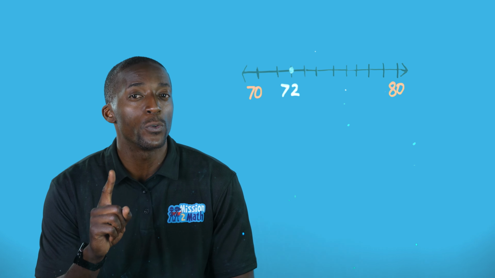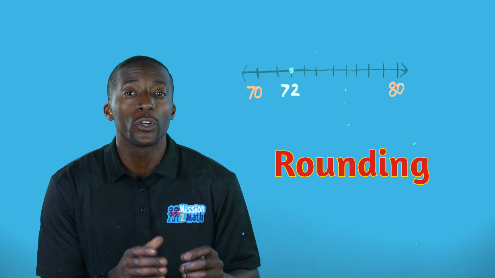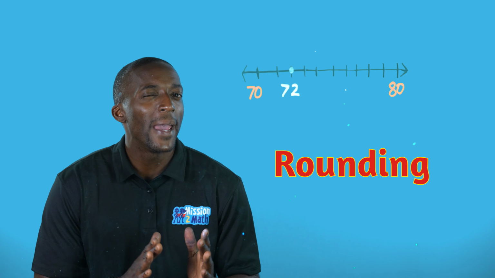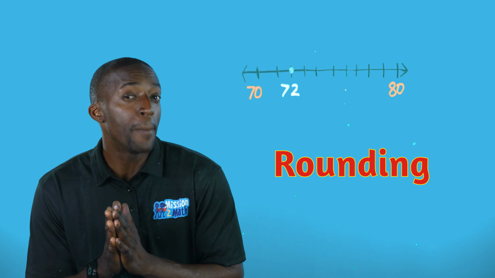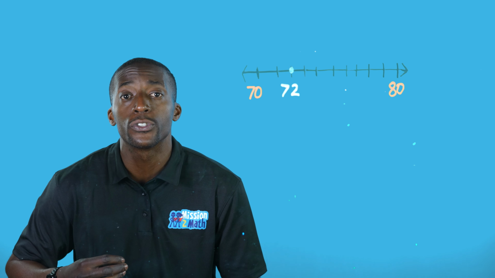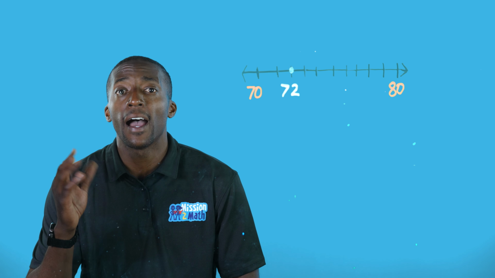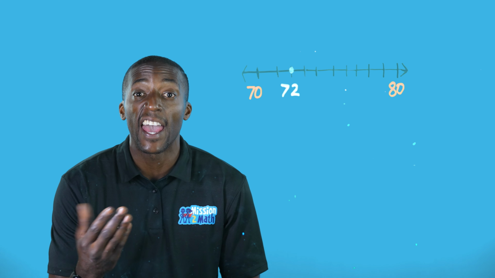Today we're only going to mention one vocab word, and that is rounding. Rounding is whenever you are taking a number that you're working with and making it a little bit simpler so that maybe you can use it later on. Right? It's a very useful skill. Let's say you're going to the grocery store and something costs $39. It might be easier to say $40 so that you can add that quicker.